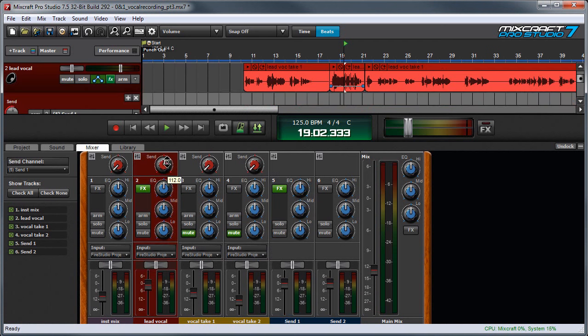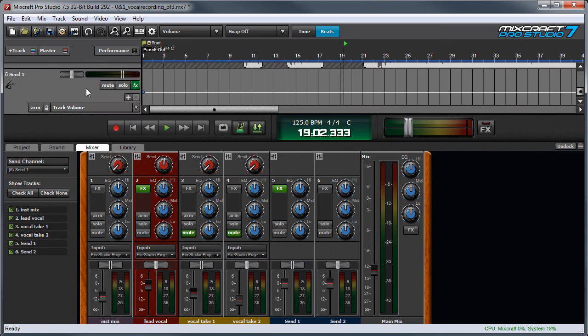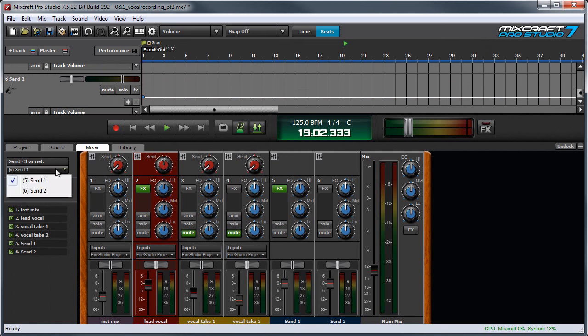You can see my send knob over here corresponds with the one over here. And if you've got any other send tracks, like this one down here, here's send one, there's send two. If you've got another one, you can click over here and choose that, and now I'm sending to the other send. But since we've got no effects on that one yet, I'm going to keep that on 0 for now. I'm going to close the mixer by clicking over here.